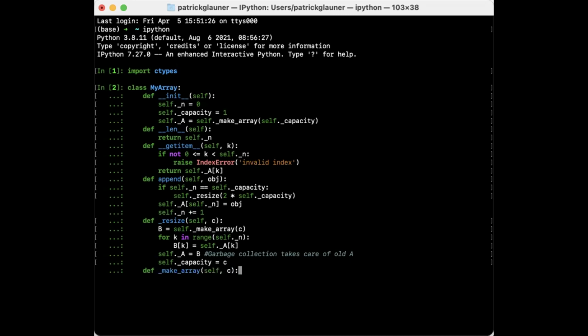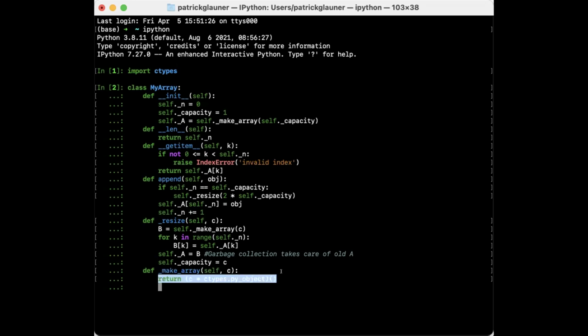It's our make array. And make array, all it does is it creates a low-level array in Python. And for this, we need our ctypes package. And what this does is the following. ctypes was imported, and I'm creating a Python object, concretely capacity C many ones, and I'm calling this as a function. How this works exactly here is something we don't need in the remainder of the course, because this is probably the only time we are creating such low-level objects.